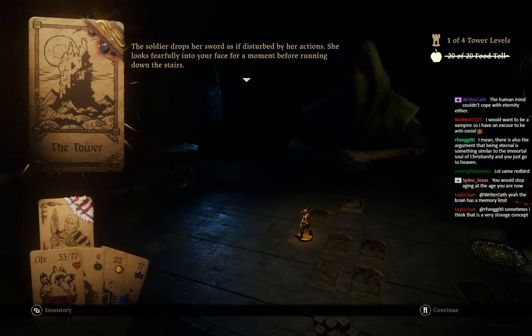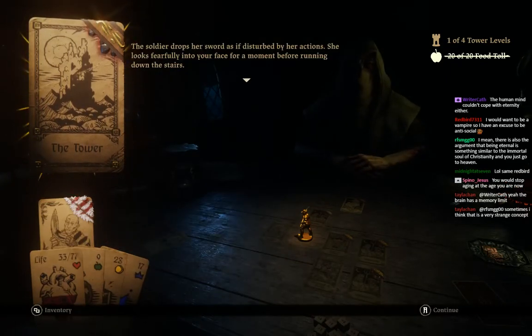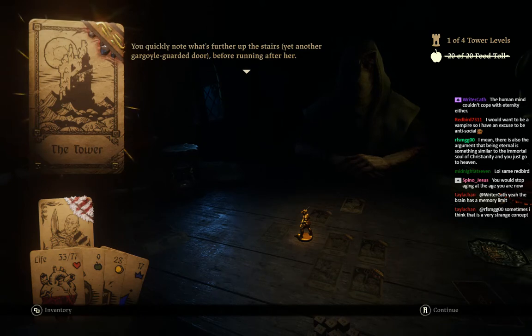The soldier drops her sword as if disturbed by her actions. She looks fearfully into your face for a moment before running down the stairs. You quickly note what's further up the stairs, yet another gargoyle-guarded door, before running after her.